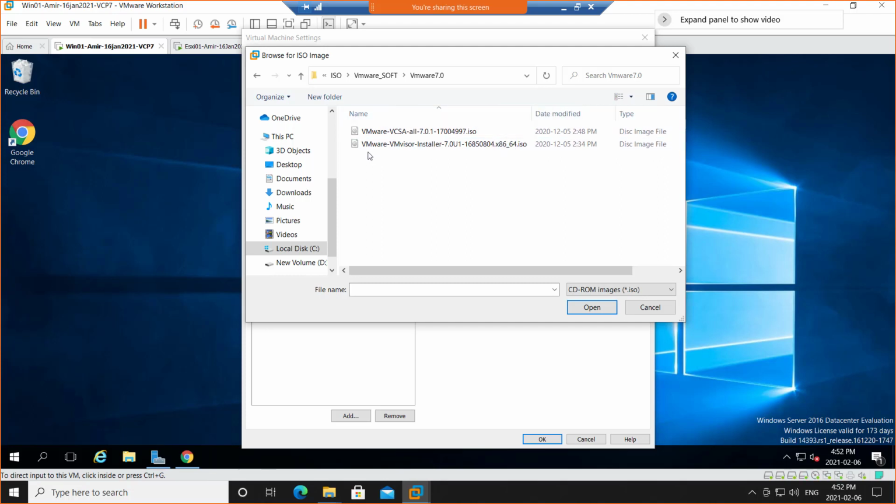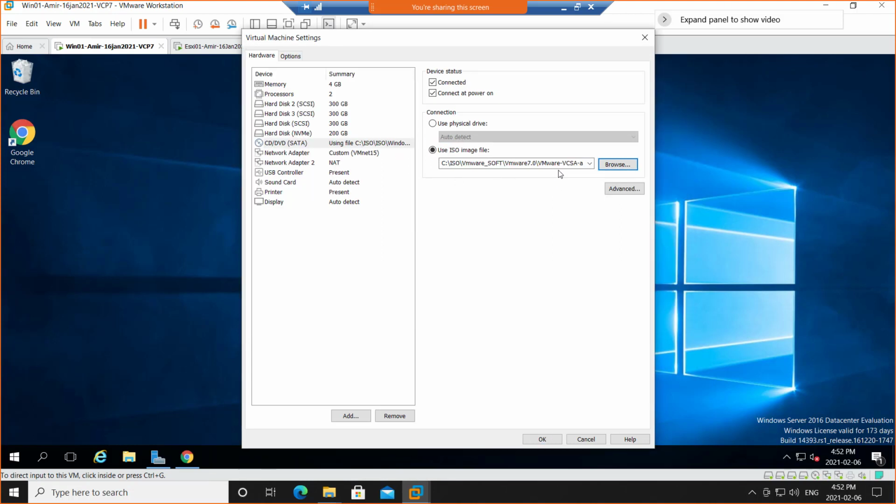So this one, VCSA 7.0, is what I have here, and I'm going to attach this VMware VCSA 7. I'm going to double click that and make sure that it is attached to the DVD of this first machine, and I'll press OK.